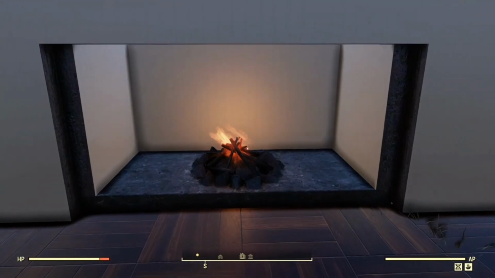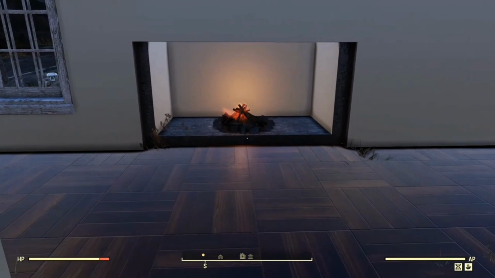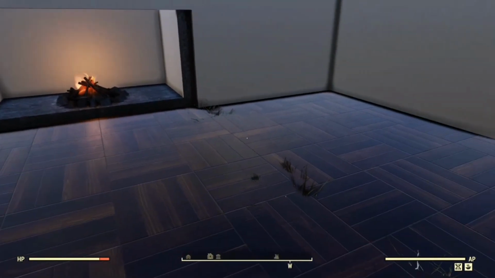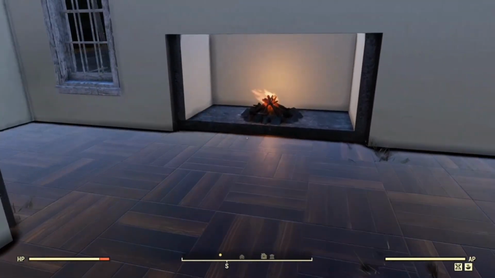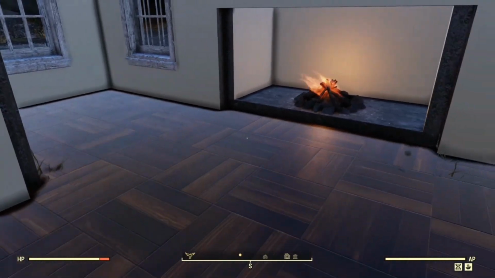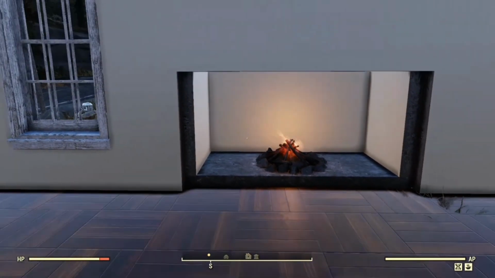It's quite a simple fireplace on the inside. I have tried covering some of these grasses on a previous build here, and they move, and this is a good example of them moving. I have them randomly appearing and disappearing. Oh, it seems to have decided it's disappearing.